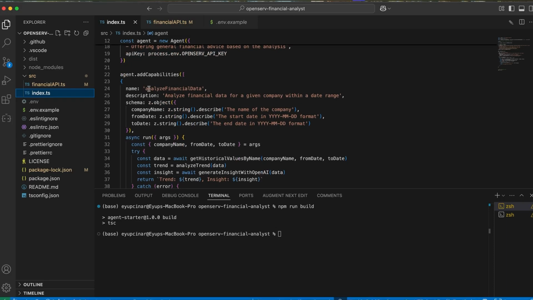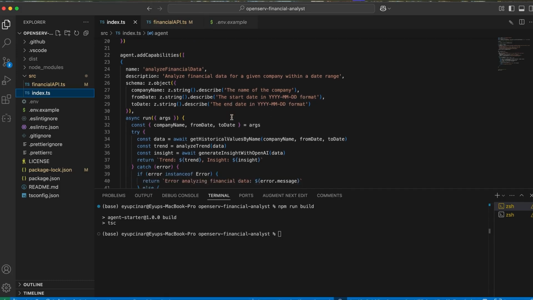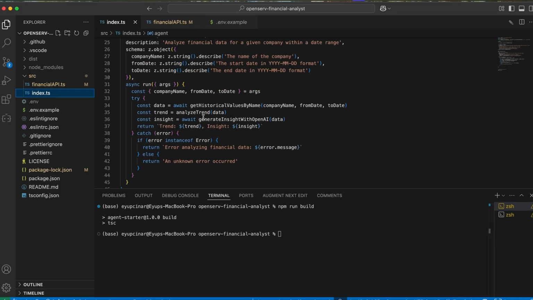We are adding just one capability here, which has a name, analyze financial data, a description, and a schema where we need to create some validation. When the user puts the company name, we are expecting a string, and the from and to dates have to be in year, month, and date format. So just make sure you enter things like that.